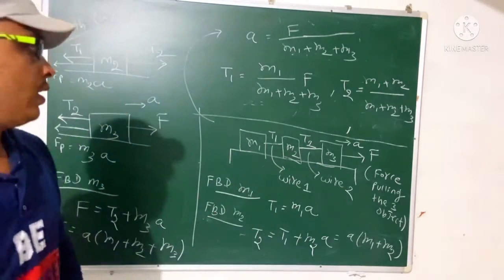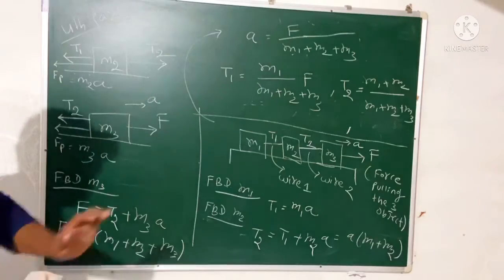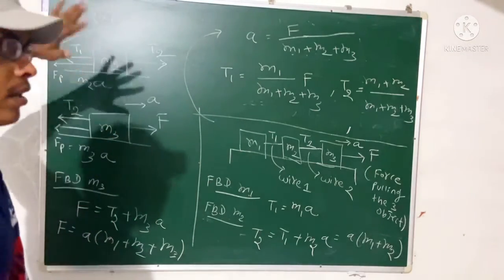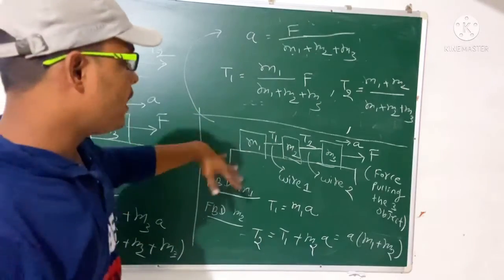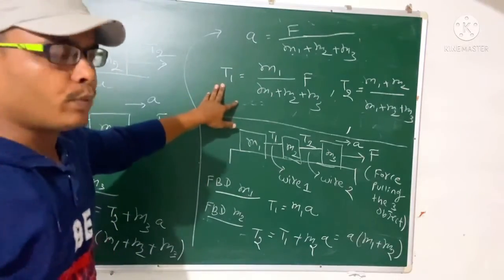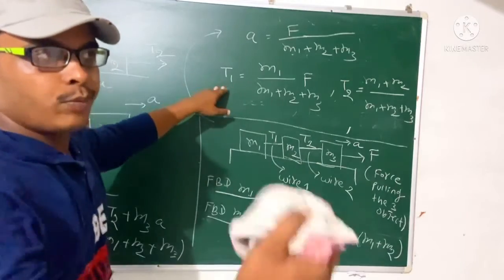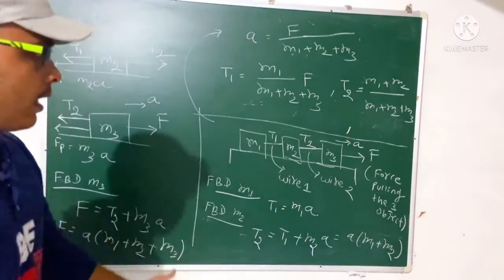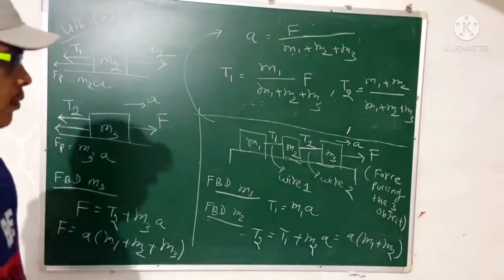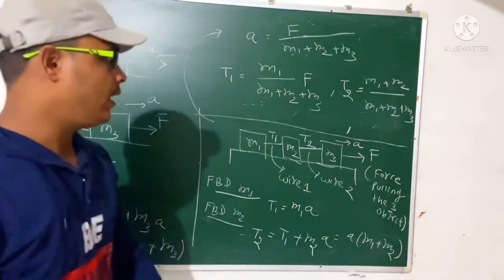triple mass FBD. So this is the important thing, and this is also similar to the third example. That means when 3 objects are in contact with each other, there will be the internal forces F12, F21, then F13, then F23, then F32. So these are the triple cases. They are the same case, but here the internal force is the tension, right?